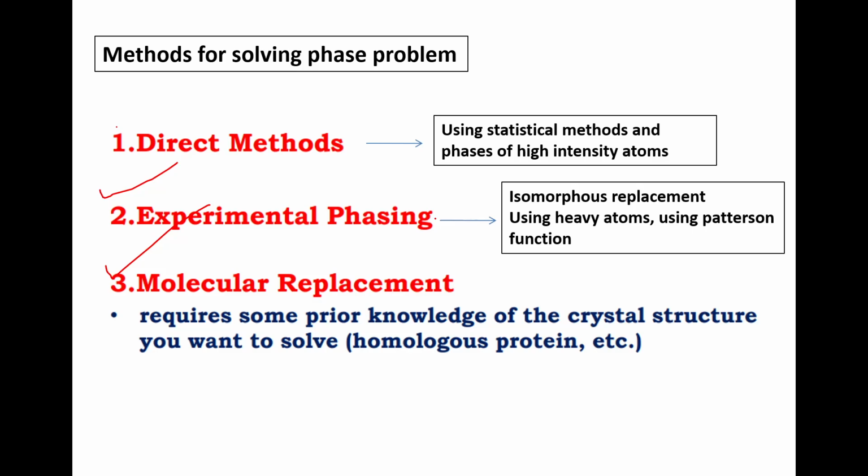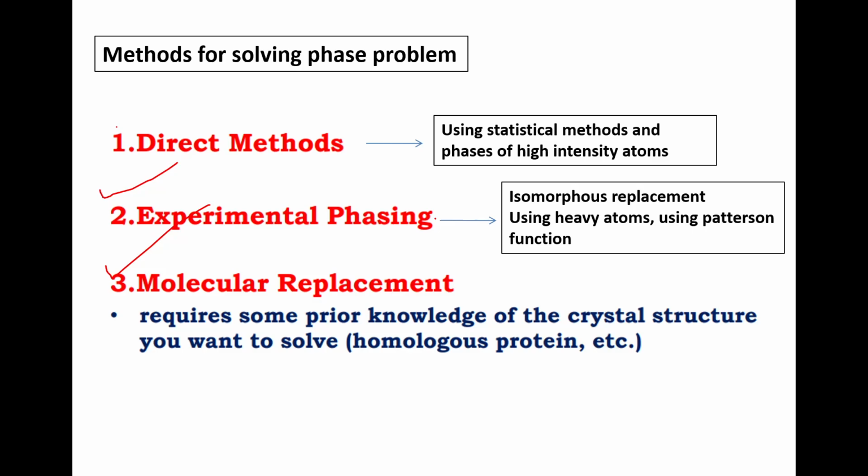There should be a uniformity. Only then is this known as isomorphous replacement. You are replacing some atoms of the crystal without distorting the unit cell size, as well as without distorting the overall orderliness of the crystal. So in isomorphous replacement, this orderliness of the crystal is intact. That is why it is better to perform an isomorphous replacement by using these heavy atoms.